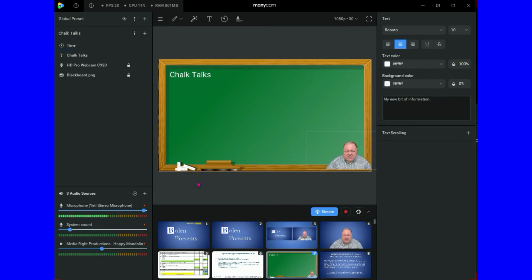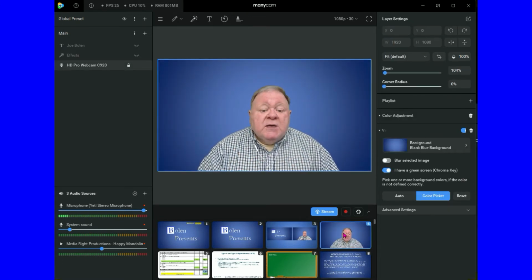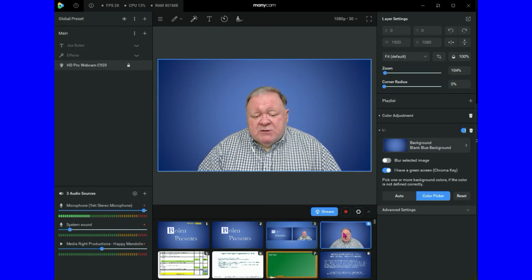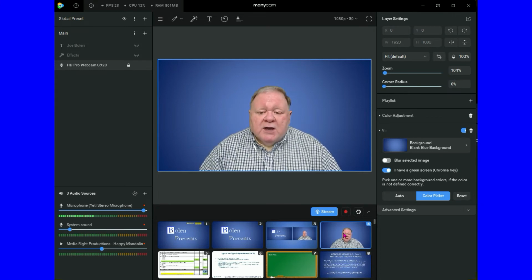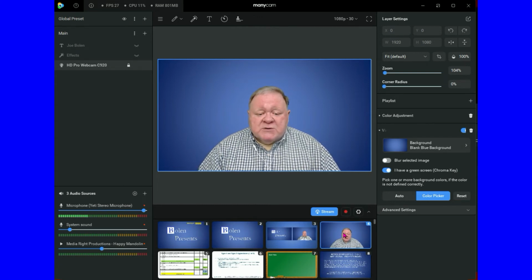Okay, so that gives you some of the things. Now let's take a look at the screen as a whole. And I love that they brought the audio area over here in place with the color bars. As you can see, as I talk, I'm getting the ability to get feedback to me that my sound is not too loud, not too soft, and that color bar gives me good feedback. The sound system is for when I'm playing or doing something through the computer, that picks up, and I have that set. So that picks up anytime I run anything that would normally come out to the speakers.